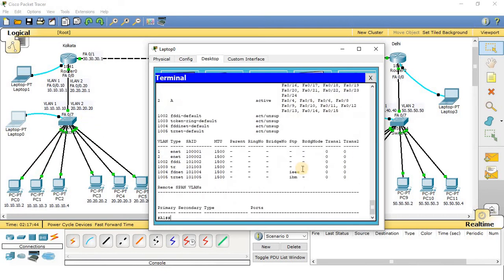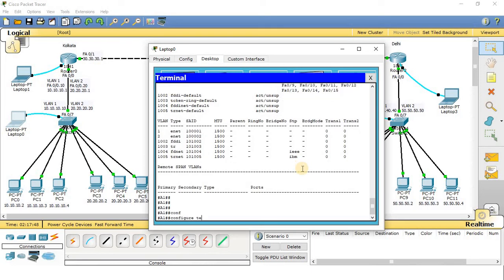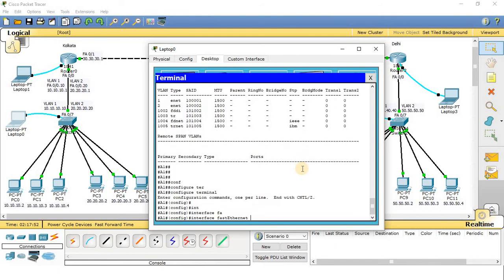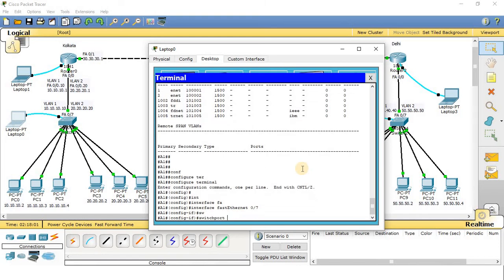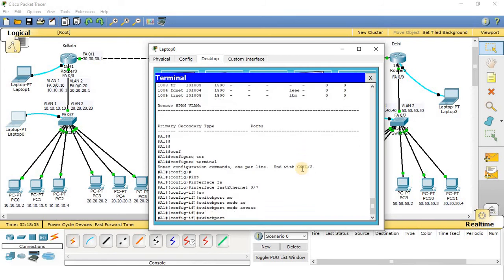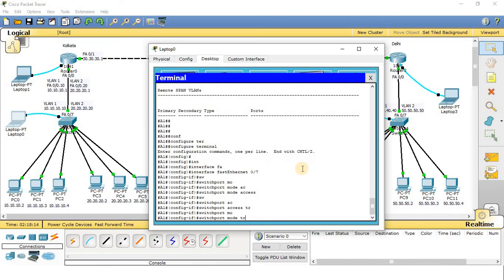To do that, configure terminal, interface fa0/7. So I have selected that particular port, interface FastEthernet 0/7. Now switchport mode trunk.